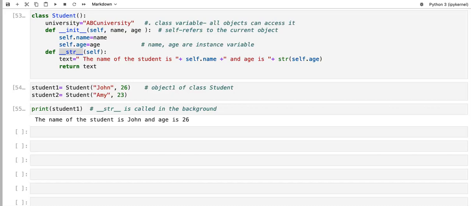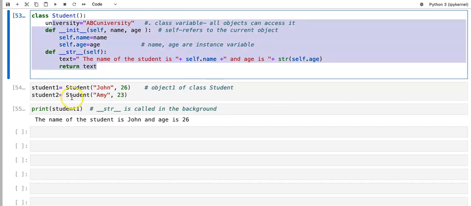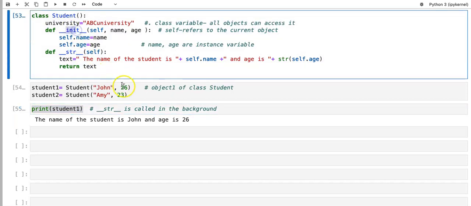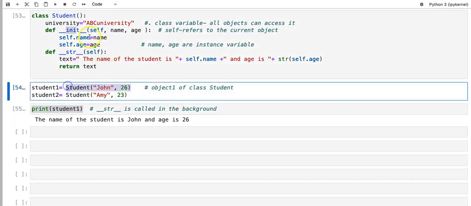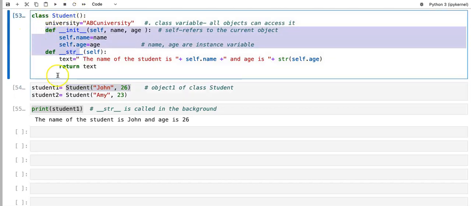Hello everyone. In our last video, we discussed how to create some special methods like init and str. These are special methods, and they are linked with, for example, this str function is linked with print. So it automatically gets called in the background. This init method is linked with when you create an object, it automatically gets called. Similarly, we can create a few other instance methods. These are special instance methods. We define them inside a class.